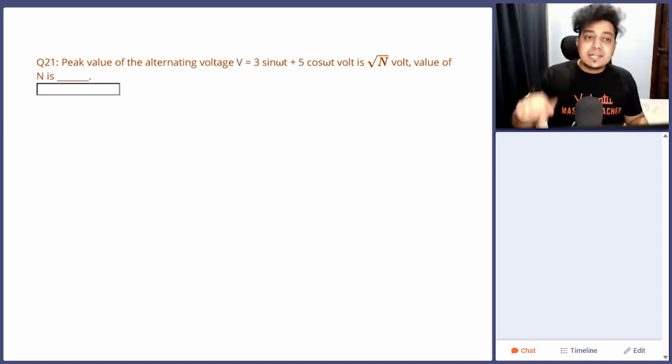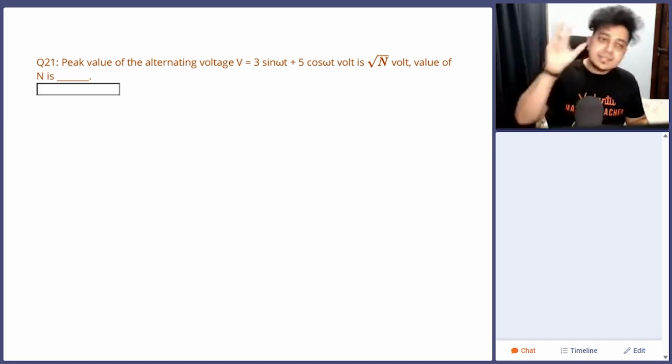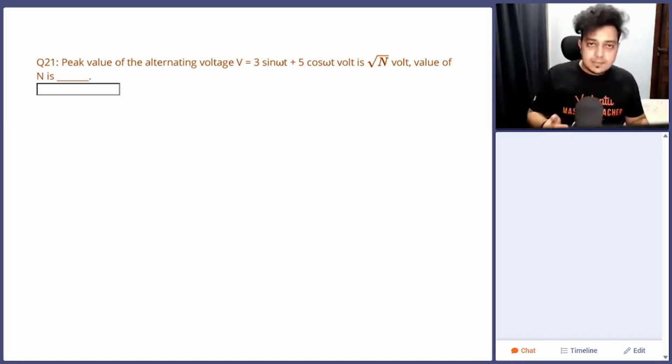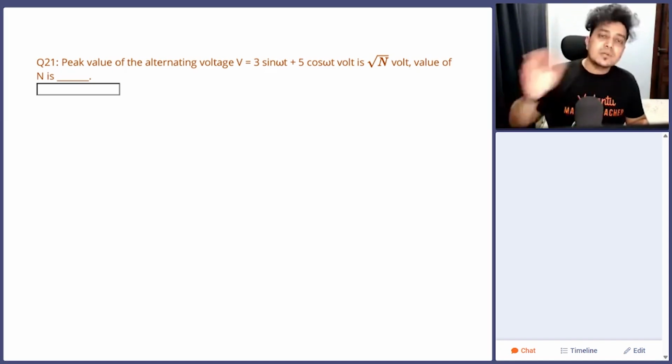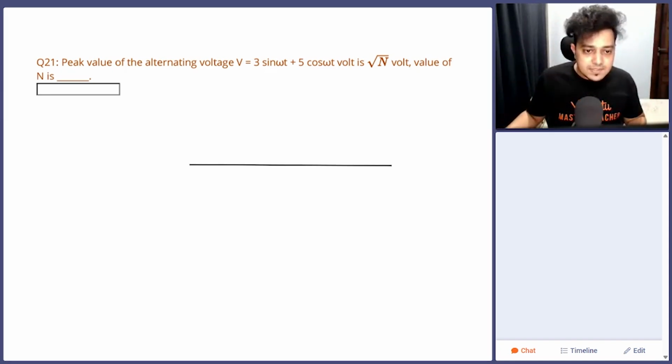So we can get the net voltage by phasor or by completing squares method. You can complete the squares, which you might have learned in mathematics, and then try to make the sine of a plus b formula or cos of a plus b formula by completing square. Or you can just go for phasor, that is easiest.